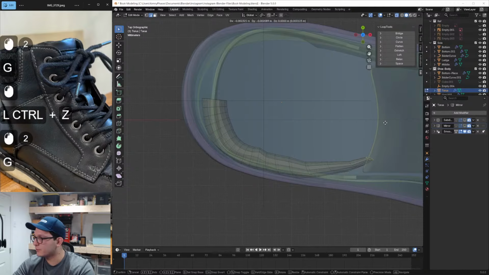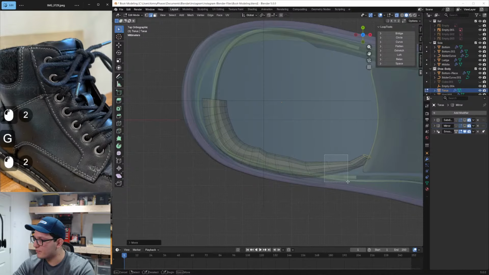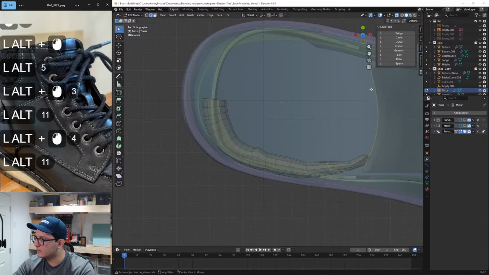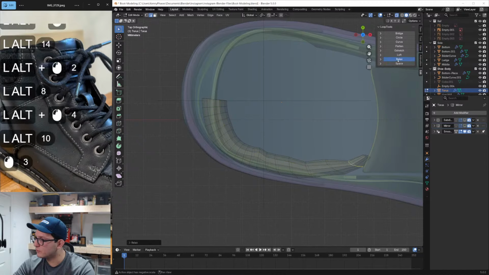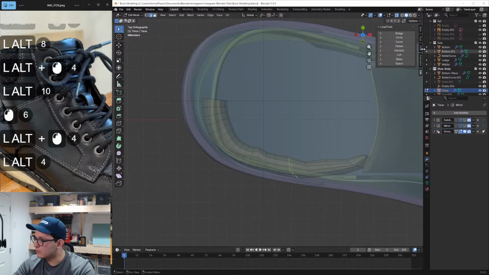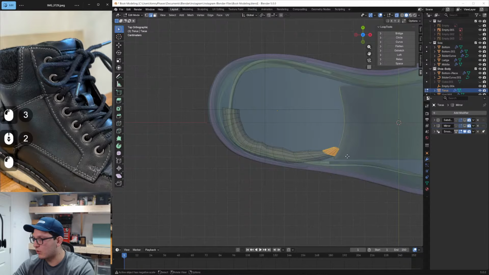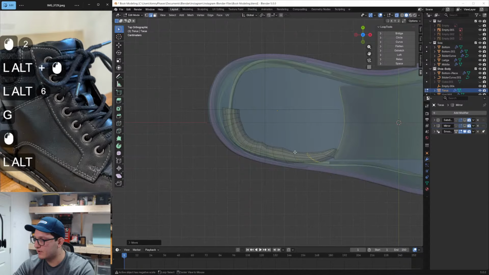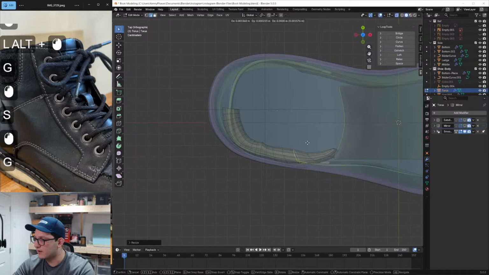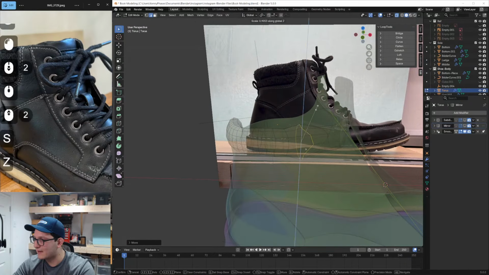Let's turn off proportional editing, get it slightly precise. Relax these loops. I wish I could relax all the loops at once. That would be nice. I haven't found a way to do that. If you guys know a way to do that, let me know, because I will gladly do that.